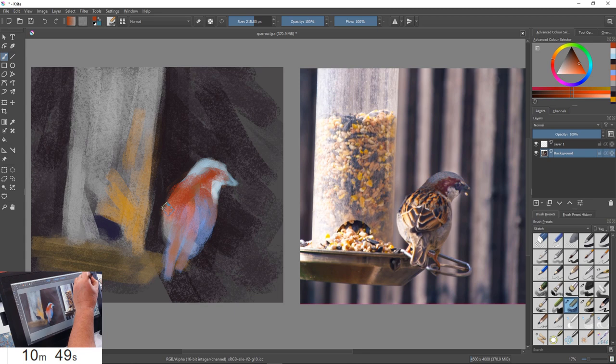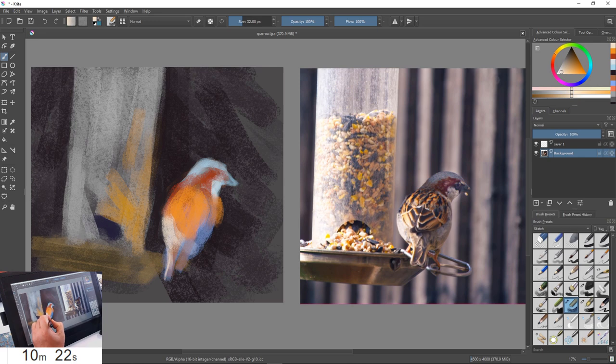Now the oranges. I think it comes out a bit more like that. Nice light colour just around there. And also follows that shape round. Like that. Yeah, this is coming together now. It's coming together.